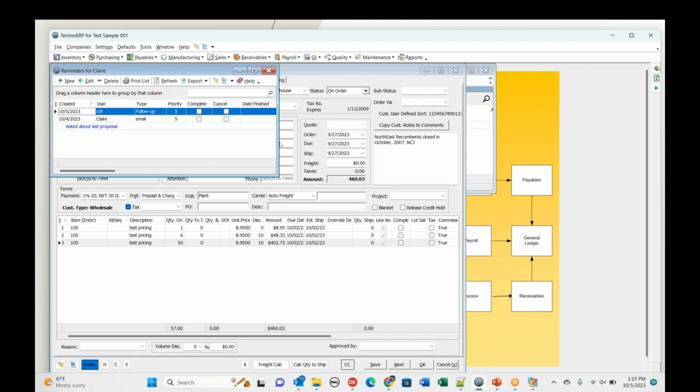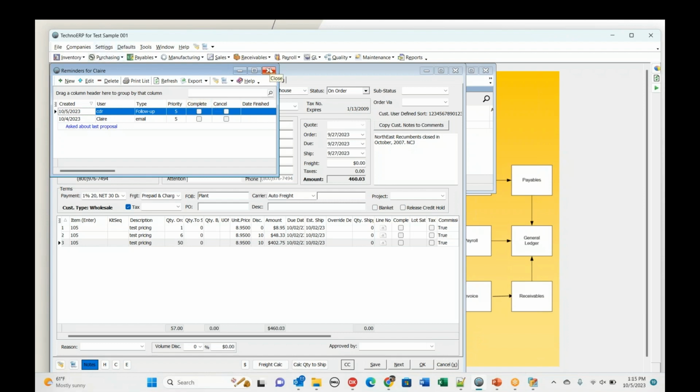Now, something else popped up here, and I'm going to come back to this, but it popped up with reminders for Claire. That is another function of these internal notes: if you assign a due date to the internal note and it is not flagged as completed, you have not checked the box as completed, then it will pop up as a reminder.